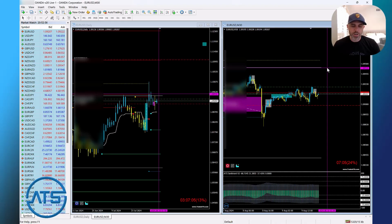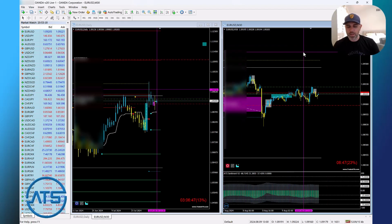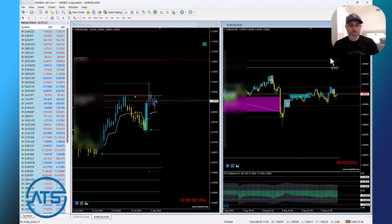If you look over to the left chart, you can see that on the crosshairs, that's right above that expansion line. So I would love to see coming into Monday that we get a move up through that level, and that I'm able to protect my downside with a decent profit at that point, and then look to see how the daily starts riding up through that level and see if I'm well on my way up to that profit target I'm looking at. So that's what I'm looking at.